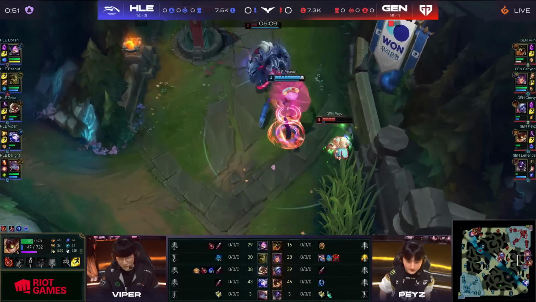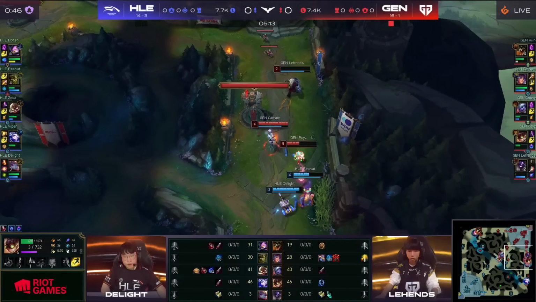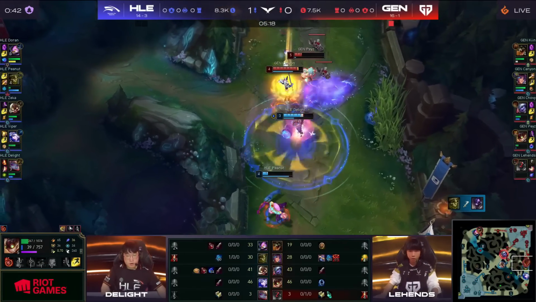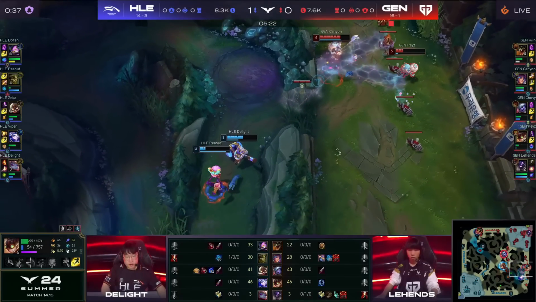Oh, Pyosik's not going to find the satchel, unfortunately. Bowling Ball going to connect onto Peanut as Lahen's still going to burn down. And Delight comes on in here just to try and protect his tree. Hanwha Life, they grab themselves first blood, and Peanut's out of there.